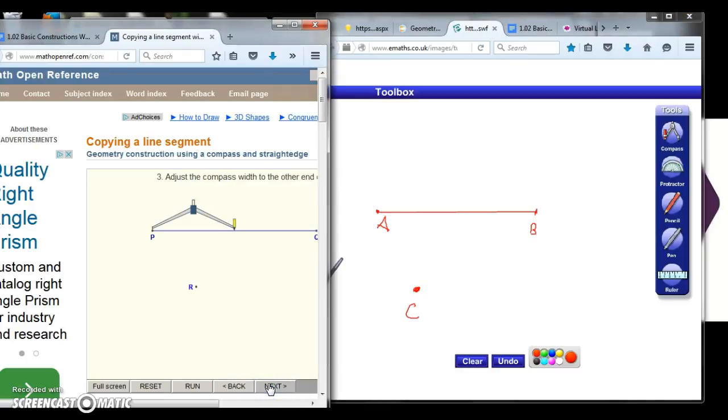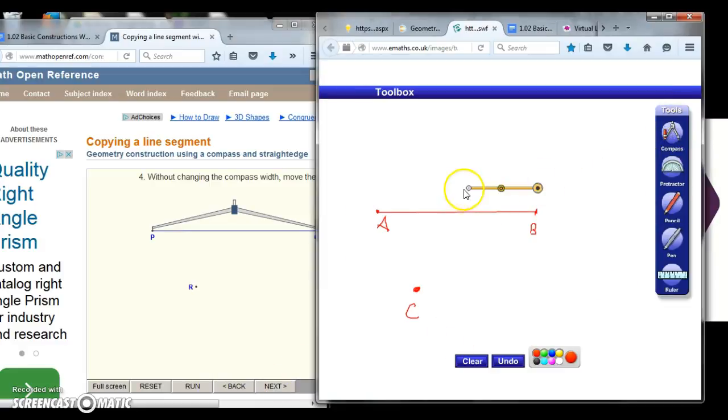The next step is to take the compass and adjust the width of the line segment. So we're going to grab the compass tool. The part that I'm grabbing right now is the anchor end. The other end is the pencil end, the part that we write with. You can adjust the width of the compass as so.